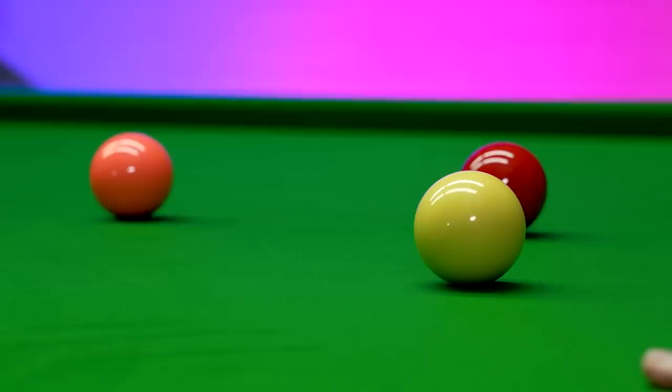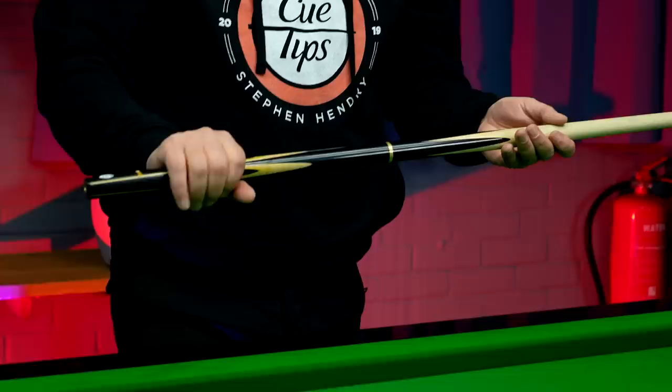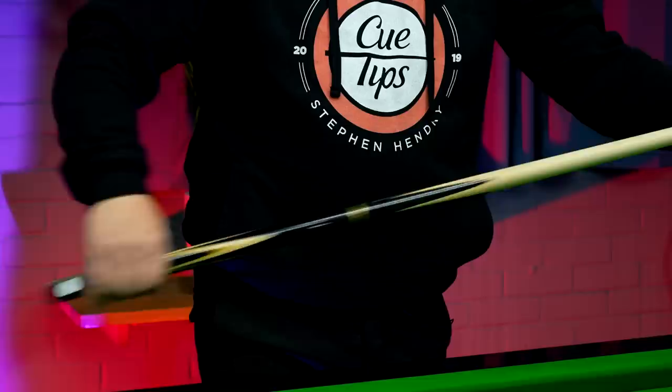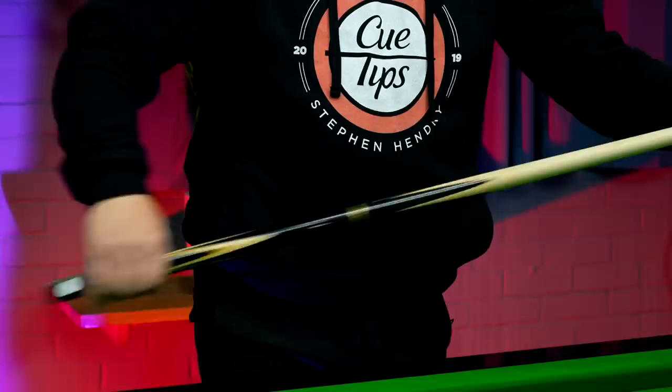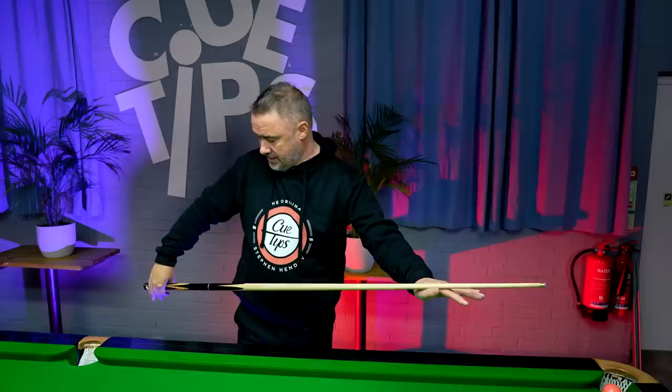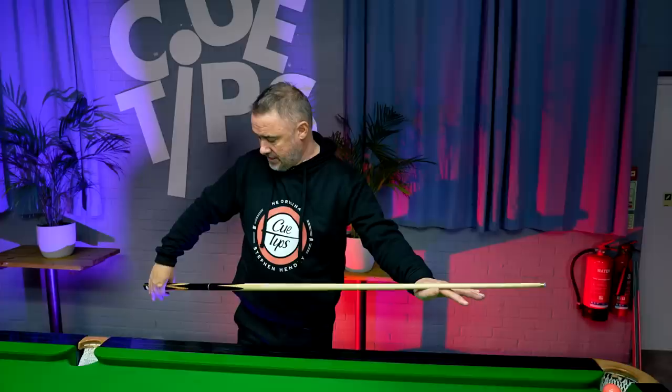A question from CW, who wants to know the correct strength for gripping the cue. What I always believe is when you're holding the cue, it should be just strong enough so it doesn't fall. It's a pretty slack grip because when you're doing your waggles, your fingers need to be able to do what they want when you go back and forward. Gripping too tight — you can see my knuckles — is quite restrictive. But at the point of striking, you automatically grip it tighter; that should happen automatically.